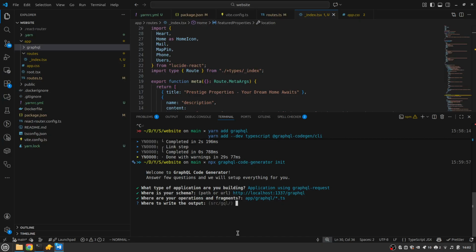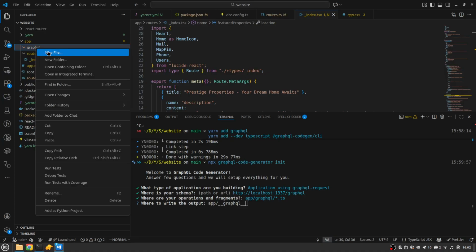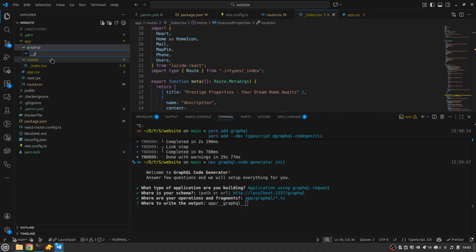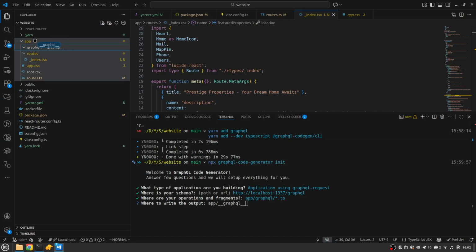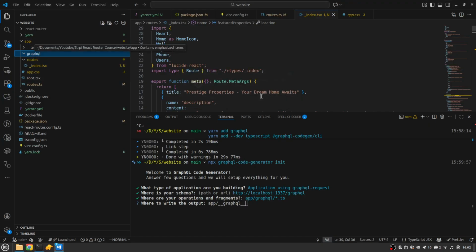Where we're gonna write outputs, we're gonna say app slash underscore GraphQL. This is how we'll define the outputs. Or we can actually have it in the app itself.